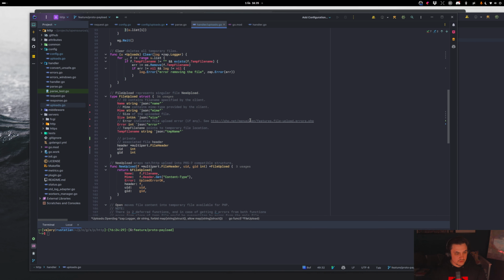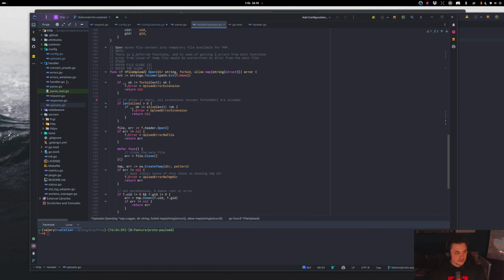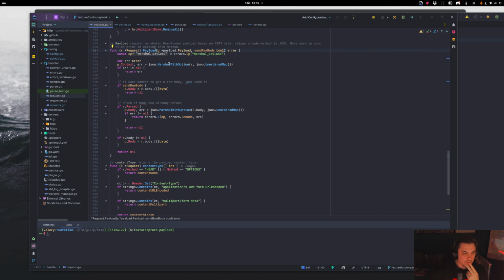Here we also don't need to do anything. And we have to do the job, like put the previous request into the new one. Okay. And also, as you may see here, I return only error from this function, not the payload.